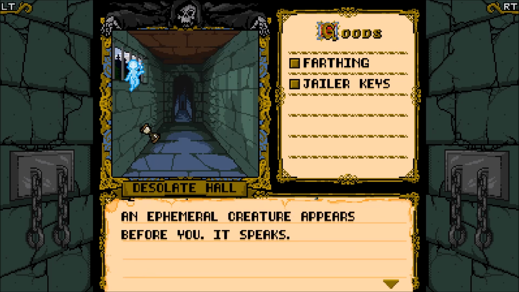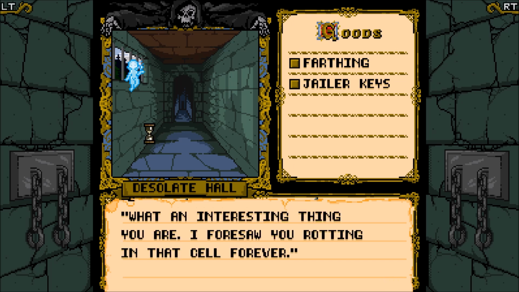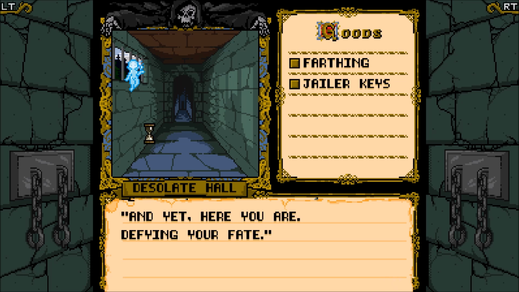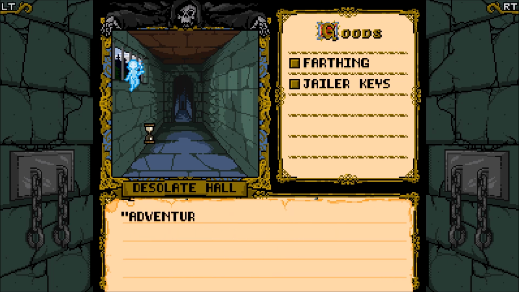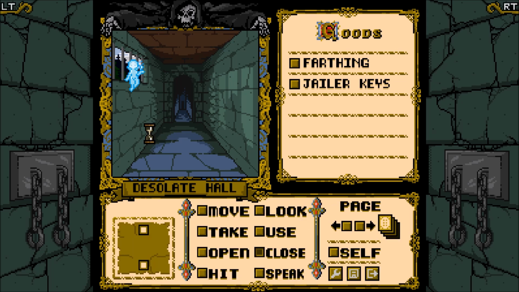A formidable creature appears before you. It speaks. What the fuck? Oh, in the window. Tee-hee! Look at you, Del. What an interesting thing you are. Foresaw you rotting in that cell forever. And yet here you are, defying your fate. This could be such fun. Our journeys follow a similar path, so I will join you for now. Much danger lies ahead, and I will give you advice should it please me. Adventure awaits, and I find this dungeon quite tiresome. Let's go.